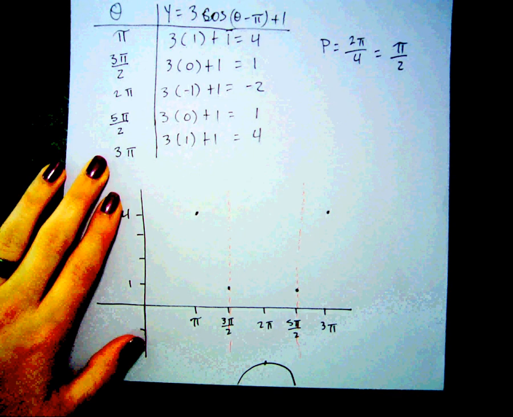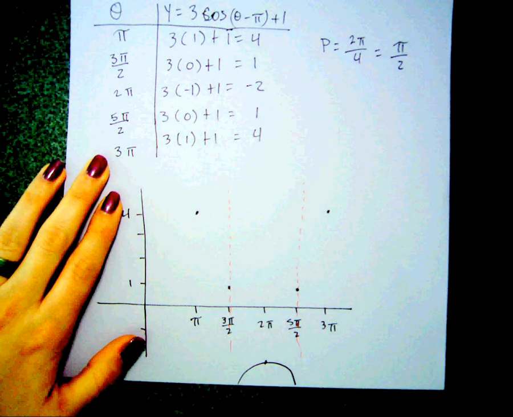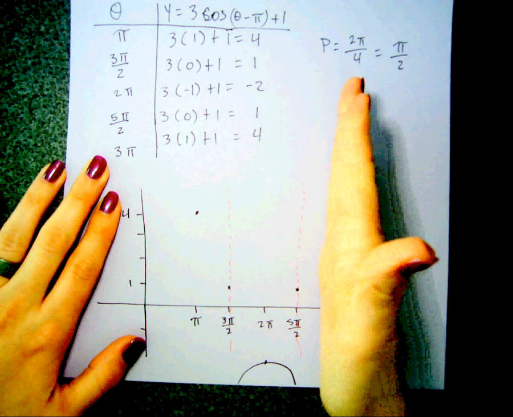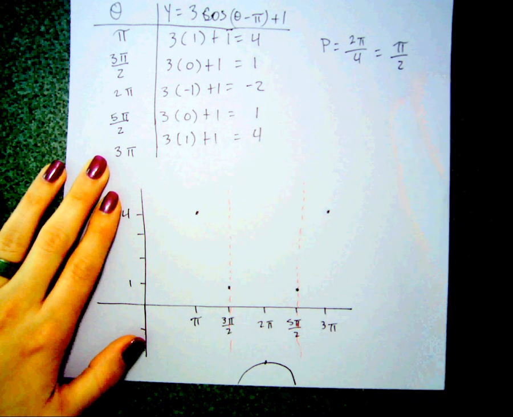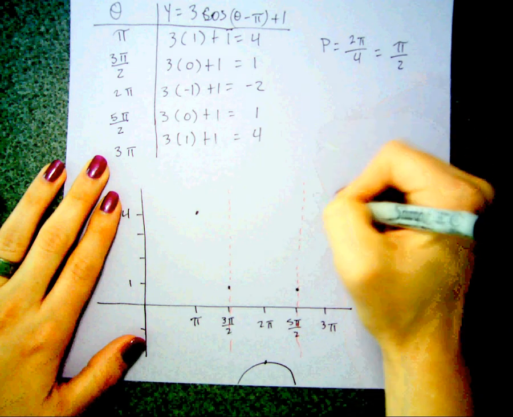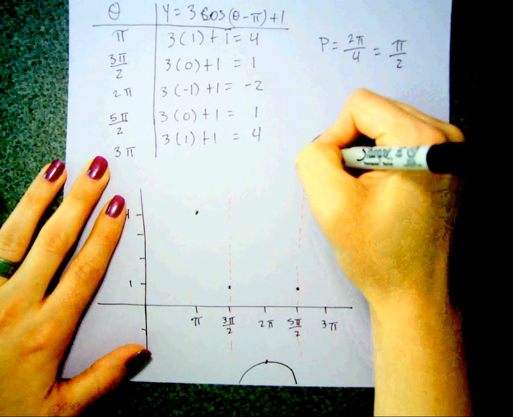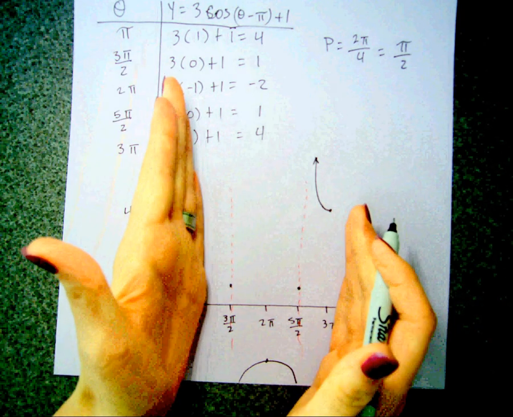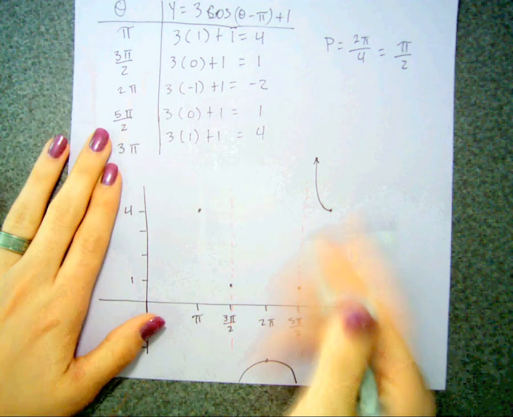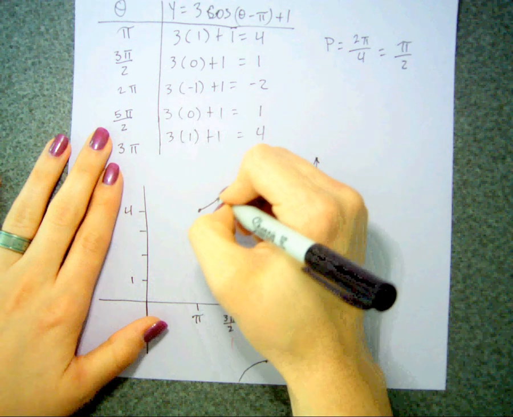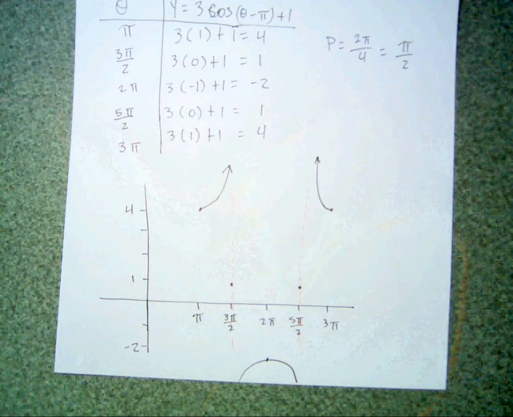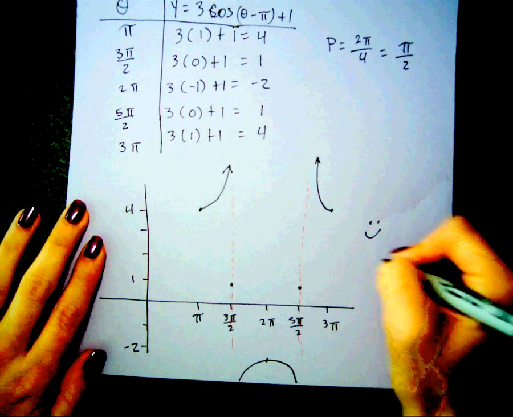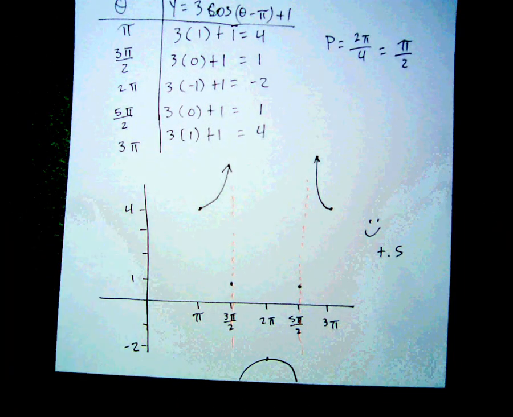And remember, if we want to be fancy, technically, if I'm only graphing one cycle, bam, the cycle is going to end at that point. So it cuts my parabola in half. And same thing on this side, my cycle begins at this point. So again, it cuts that left side off. I won't count off if you put the whole parabola, but you might get a smiley face and plus 0.5 points if you do the half parabolas.